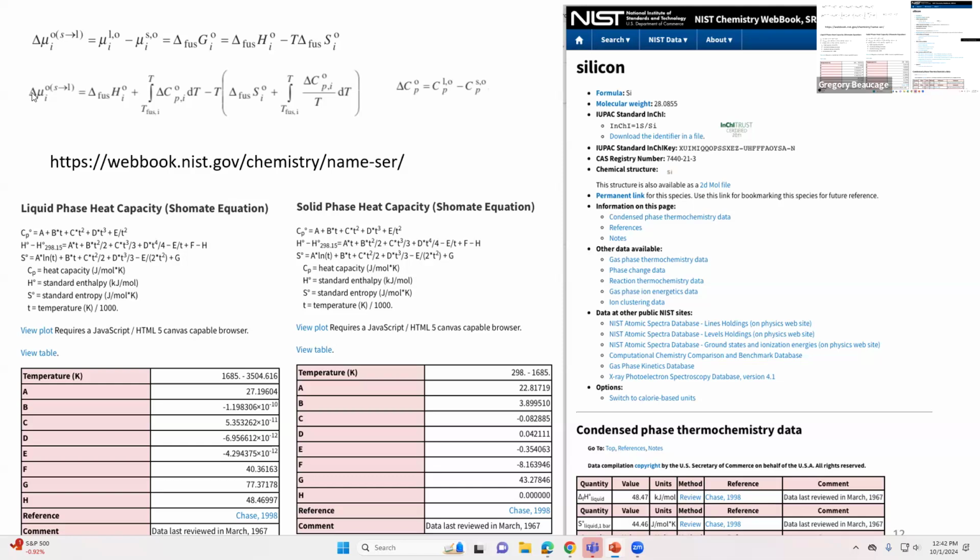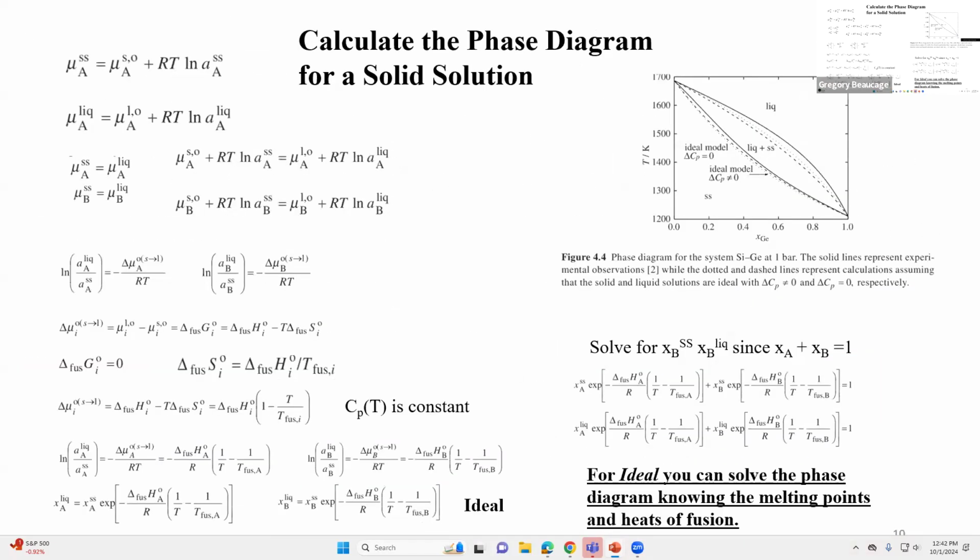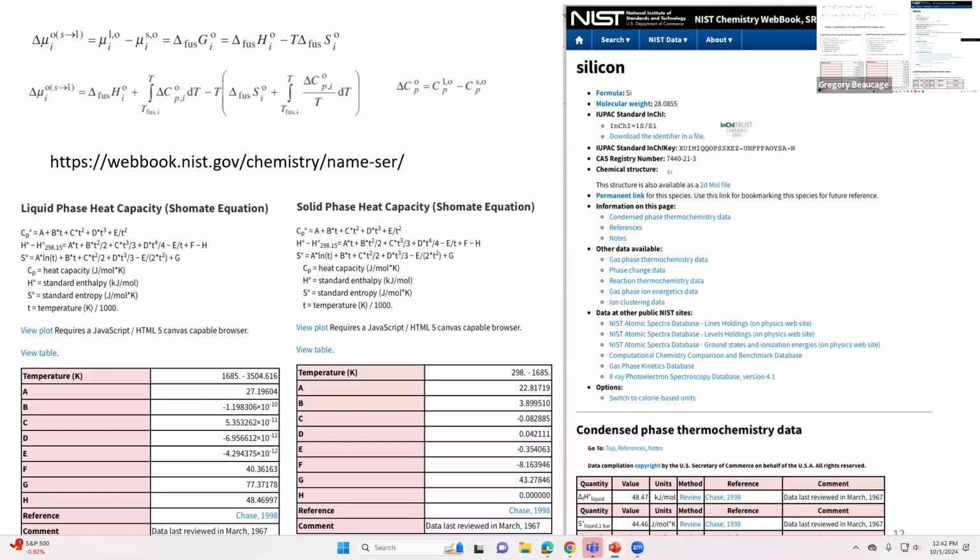So you can just calculate the chemical potential of the two phases and solve for the compositions on the phase diagram. It gets a little bit more complicated than that. You have to do this heat capacity thing. But again, you can do this yourself if you want. I gave a homework on this a while ago, and it was kind of easy. It was just calculate some things. It was like an undergrad homework.